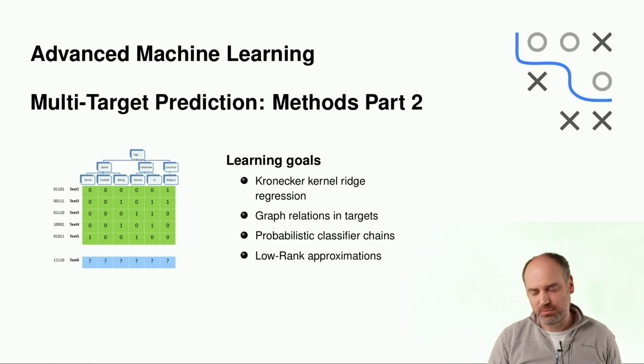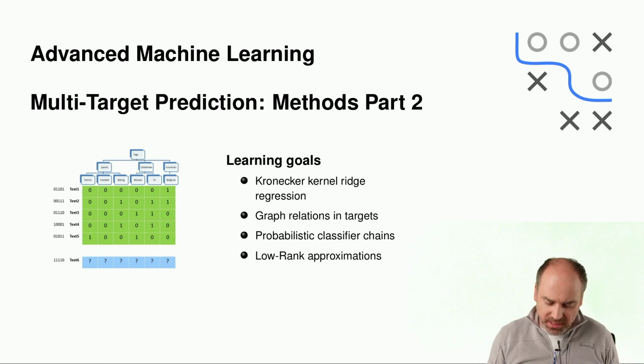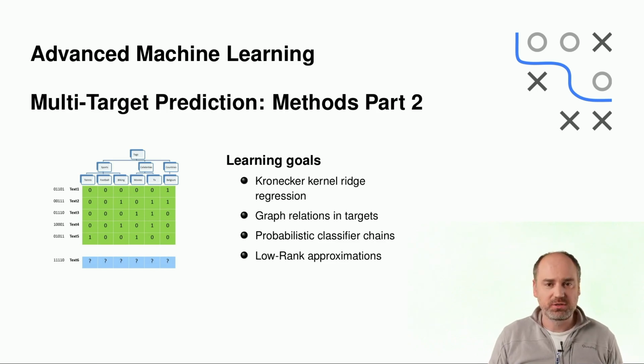So we covered a bunch of pretty simple algorithms in our first part, so here I want to extend this a little bit. I will not go into the details of each and every method, but I will explain the underlying principle, hopefully well enough so that you can follow along.